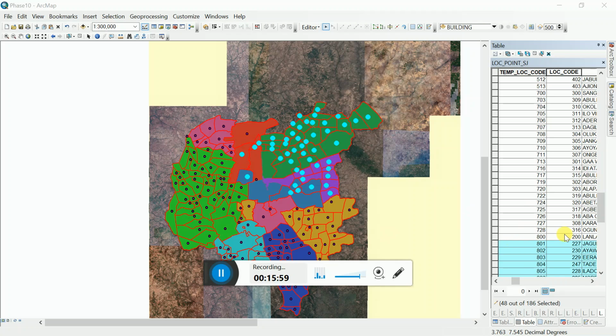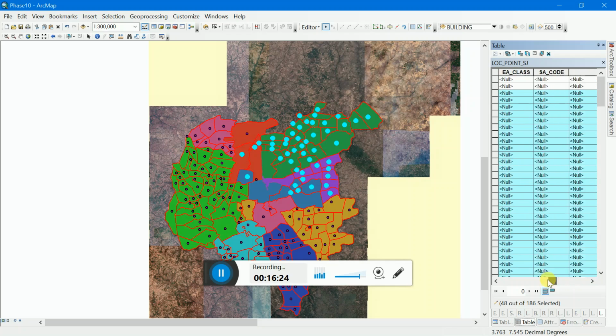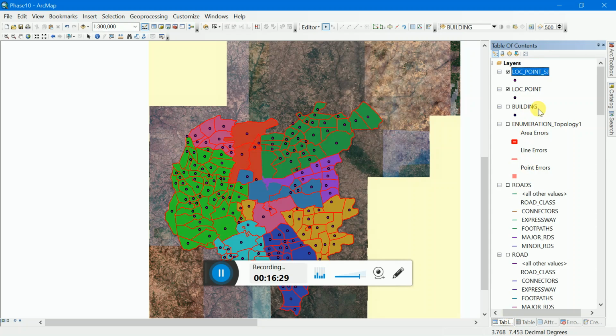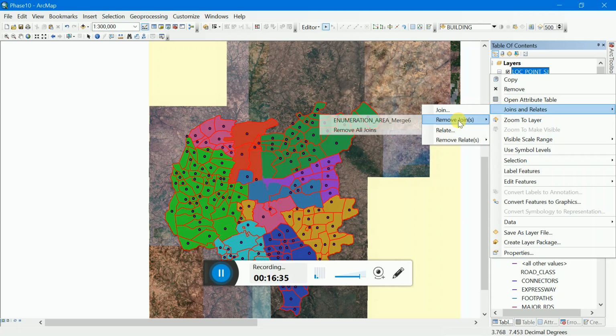So just like that, we've done the locality coding swift and easy. In less than 16 minutes, we completed the locality coding. So we can take a look from one down to the end. We've coded all the localities. But mind you, this coding is still in the point. This is not the final stage, but let's continue. So deselect, and let's not forget that we did a joining earlier. So let's disjoin it. We don't need them anymore.